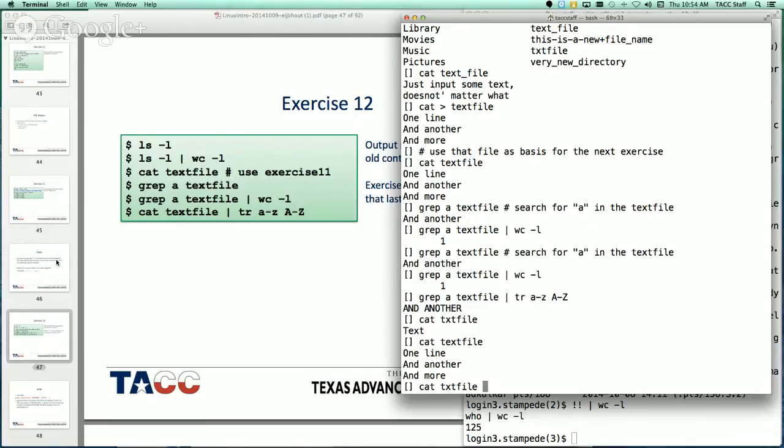So a very popular way, this is often a very useful option for grep. -i is ignore the difference between uppercase and lowercase.